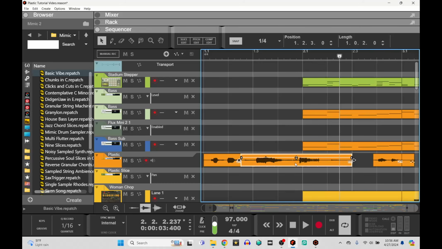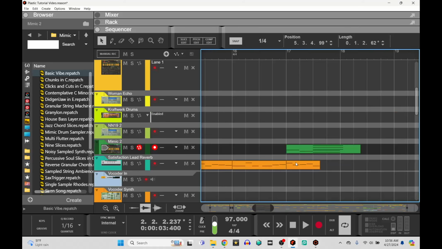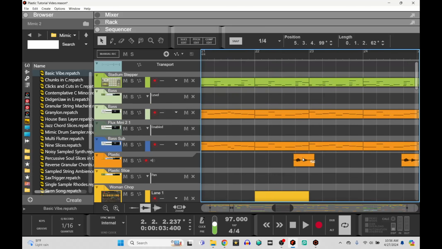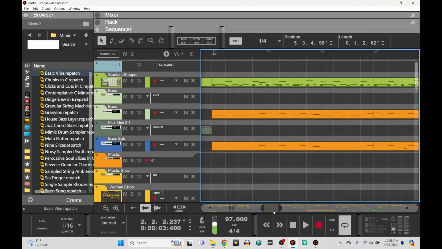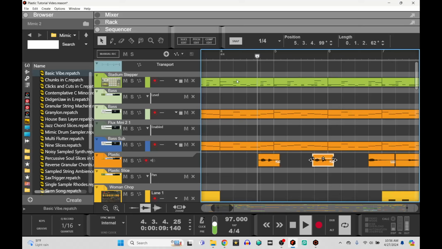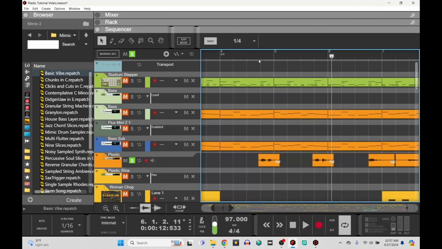So I use that for a lot of the different things. There is one where it goes to a really high pitch thing. I think it might be this maybe? Plastic. This is plastic. Notice how it goes plastic. Let's listen to it. Plastic. It's different than this plastic. Plastic. That's regular without any time stretching.